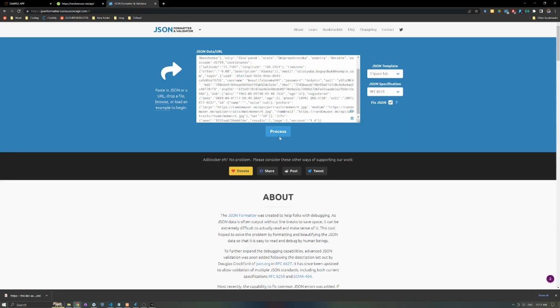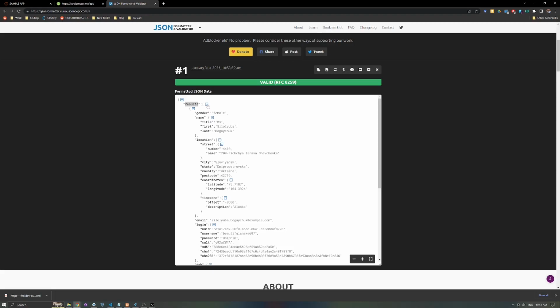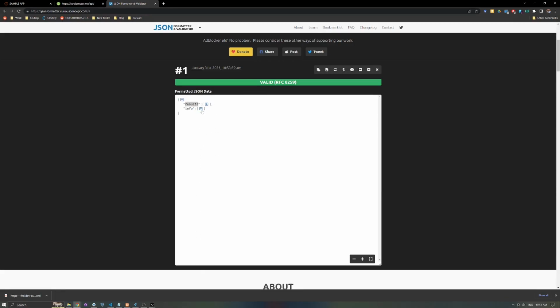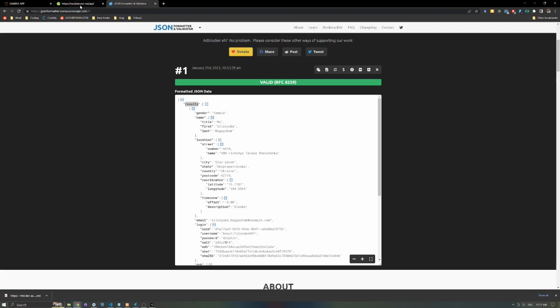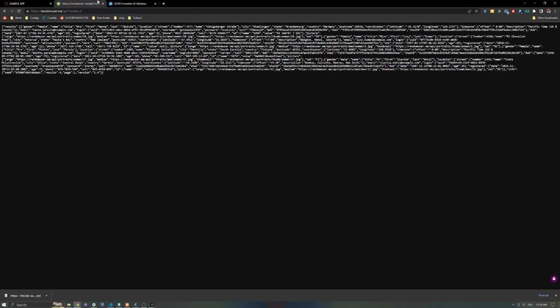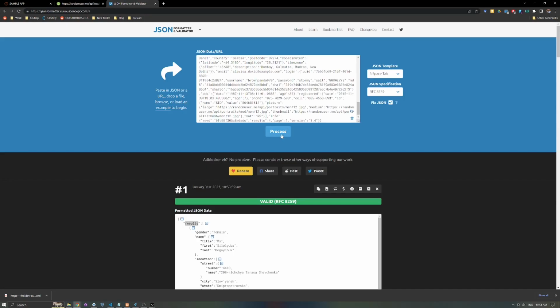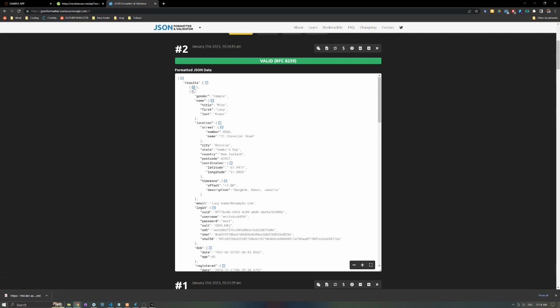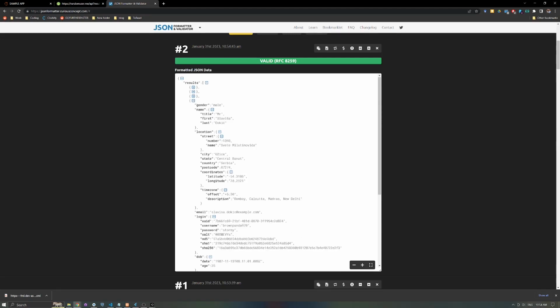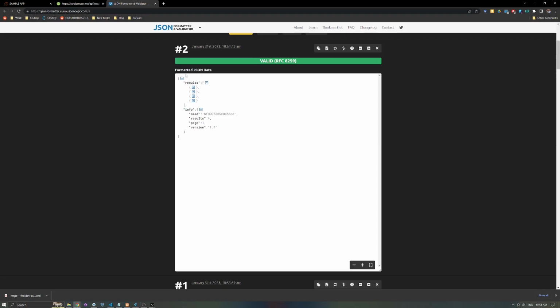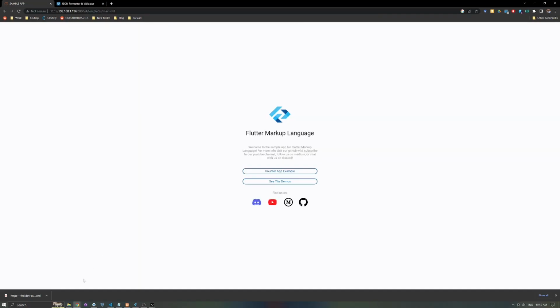If we format the call, you can see the data structure consists of two outer elements, results and info. Each of these have nested inner elements. This call returns a JSON body. We can then manipulate the number of results by appending results equals and providing a number of results we would like to the URL. As you can see, we now have 4 results. Let's get started incorporating this into our FML app.